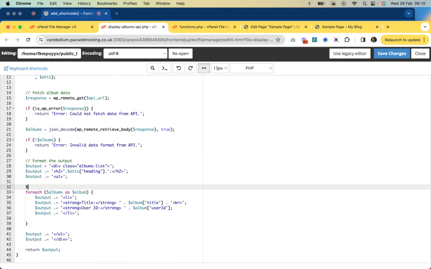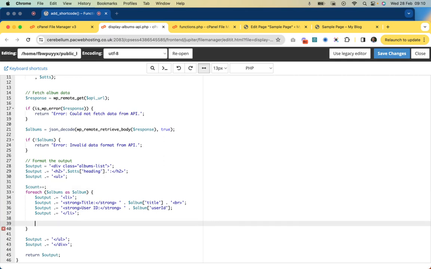For the items, we're going to have to break the loop. We need to iterate through the counter. We have to define it first, and then here we put plus plus.